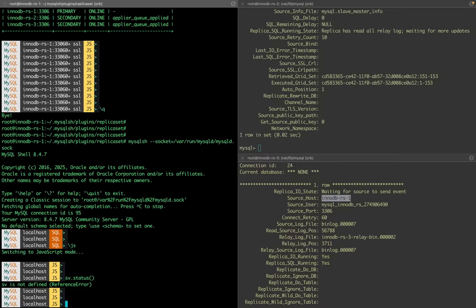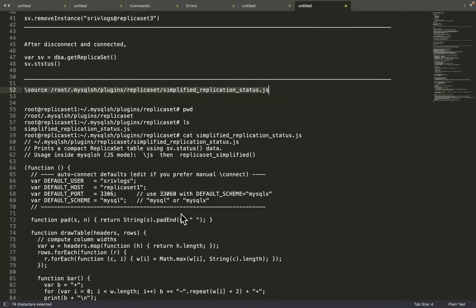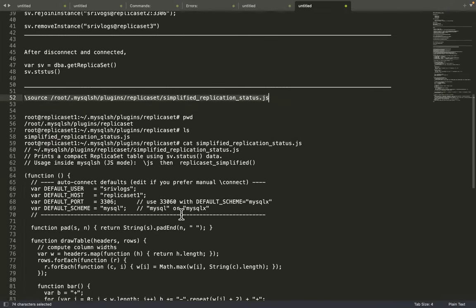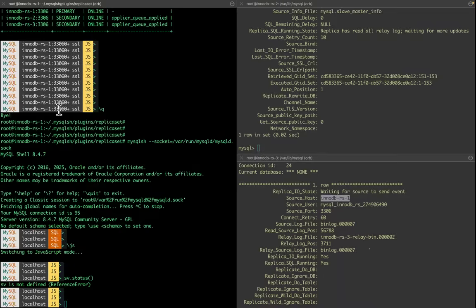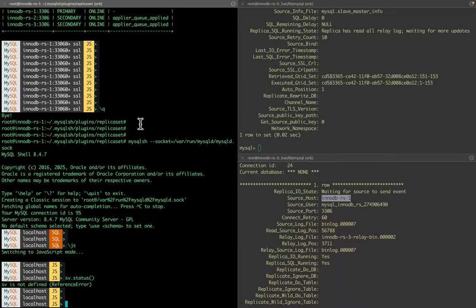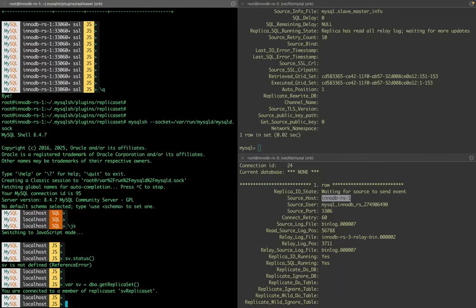So in this case, how can you handle that? How can you get your cluster again, right? There is one function, dba.getReplicaSet. Whenever you are disconnected and log in again, you need to first get your available cluster here and assign it. Not only sv, you can use any variable here.